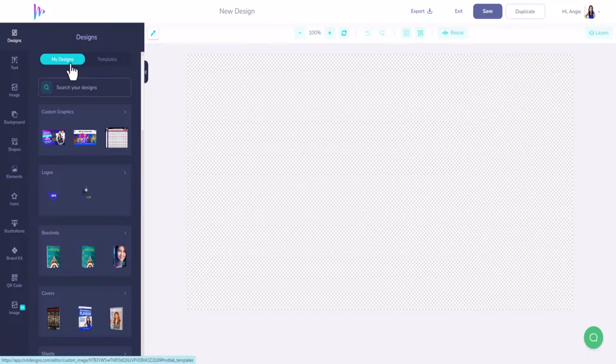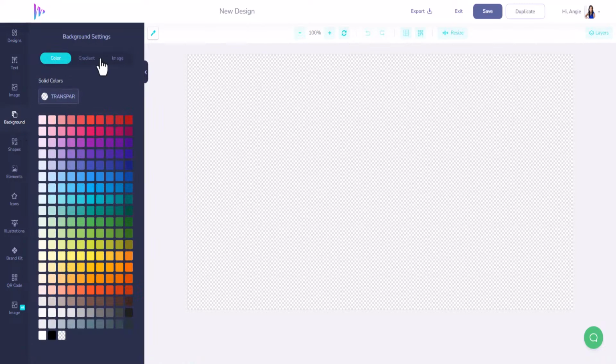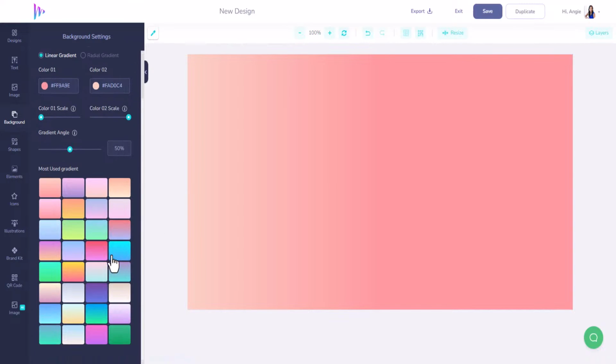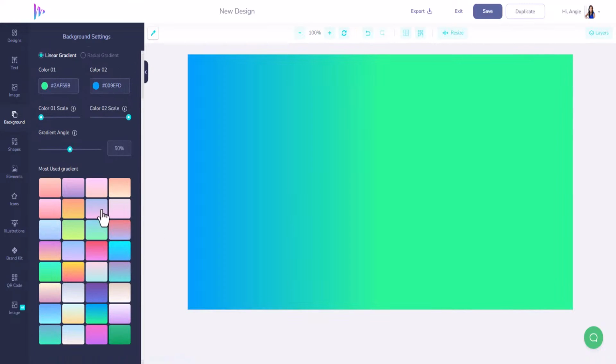So what we want to do here is come up with something fun. Let's look at a background here. Let's do a gradient on. Let's pick one from down here. That one's pretty cool. I like that one a lot. Let's change the angle a little bit like that. Perfect. Okay, and then what we want to do is go look for some stickers.